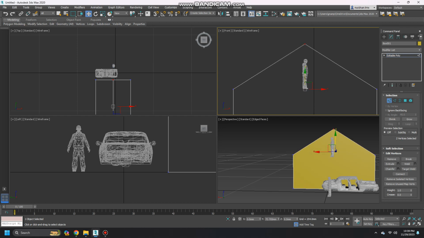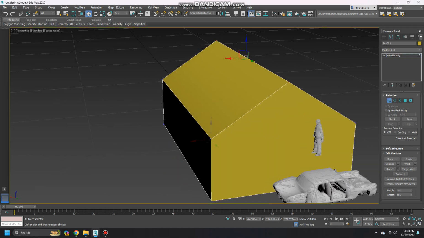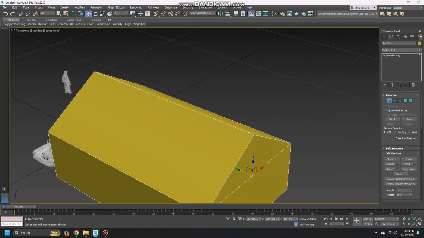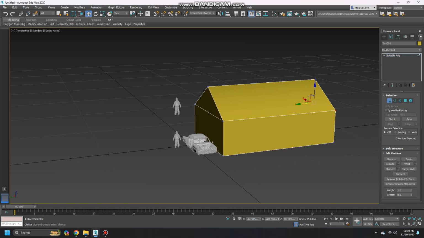Select the edge that you created after connecting the two edges and raise it up to a little over the height of the pedestrian. Goddamn Europeans and their sloped roofs. Select the two vertexes on one side that form the low points of the roof, so the side of the house has an edge going between the first and second story. This will be helpful later on as we make our windows.